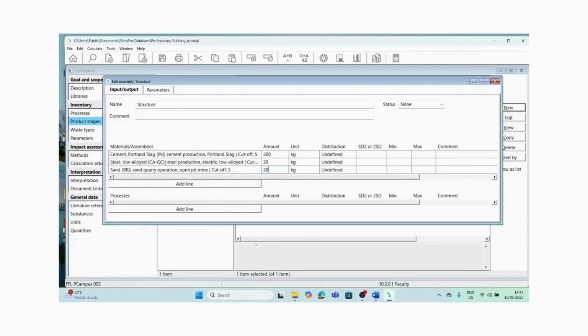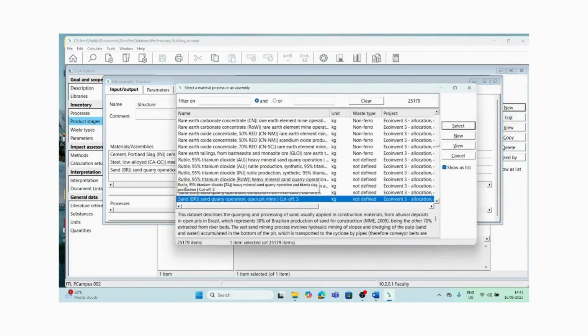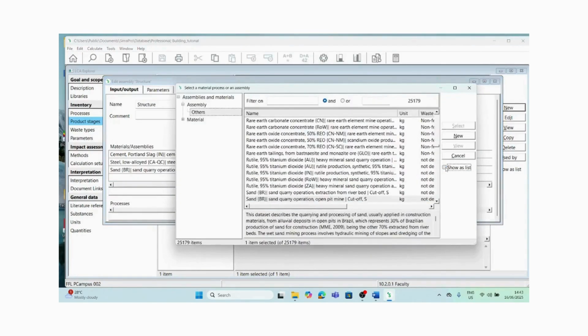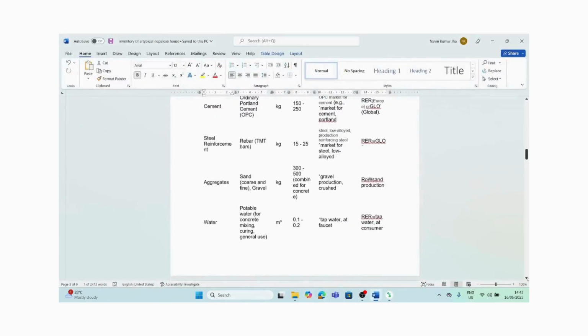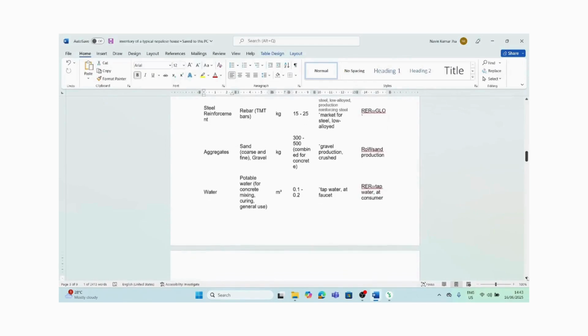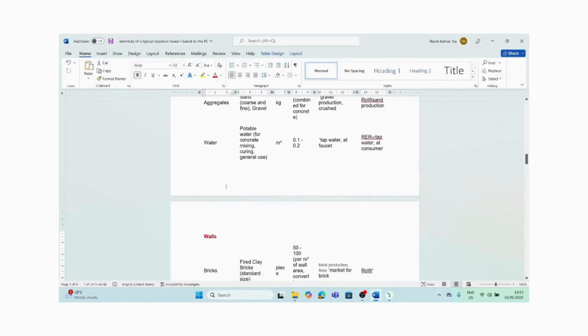Then similarly we can update other materials here. Let me deselect it. So what is the next one? The next one is water. So we should select water. Let me check which type of option we have here.